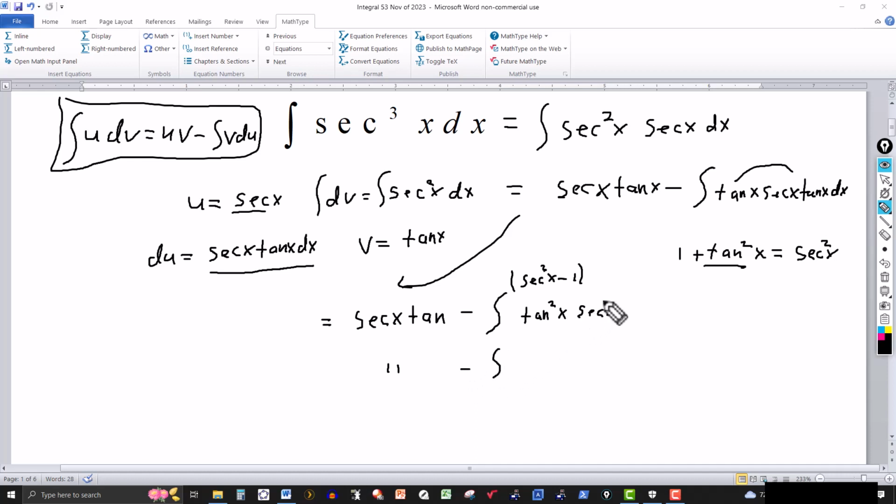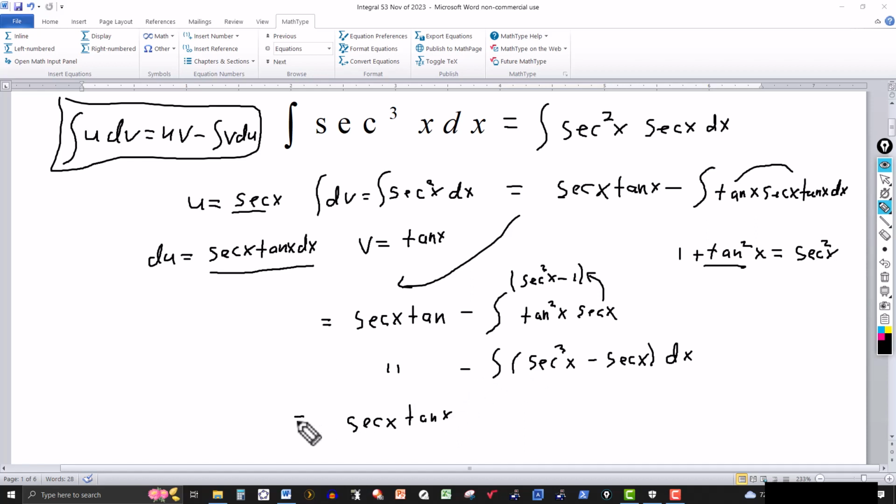And then multiplying this expression here, secant squared of x minus 1, by secant of x, I'm going to write this as secant to the third of x, and then minus 1 times the secant of x gives me secant of x. We got this. And then I'll rewrite this now. Secant of x, tangent of x. I'm going to distribute the negative here.